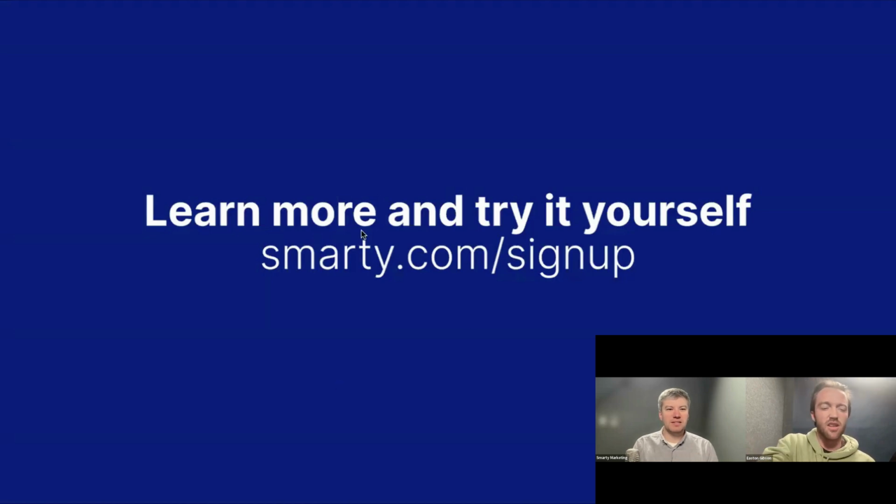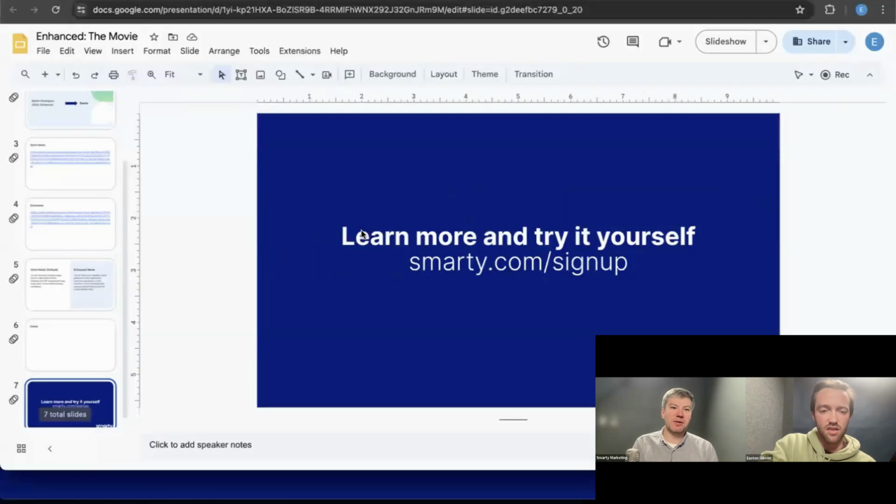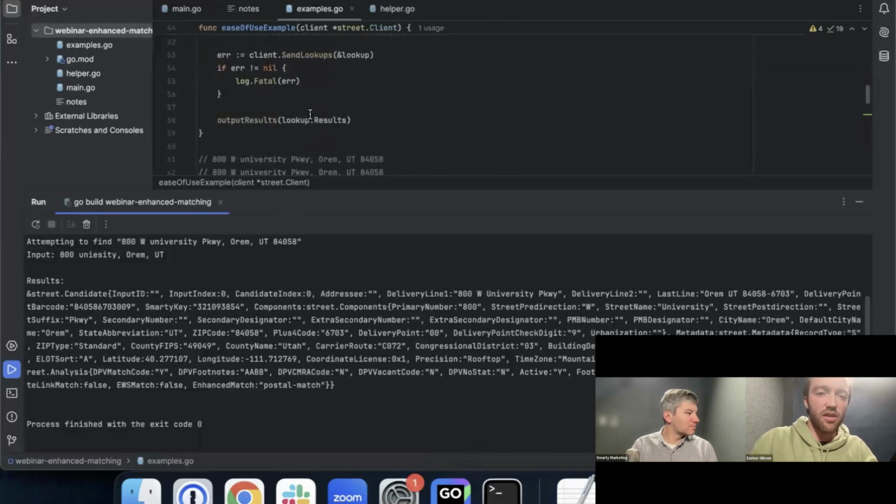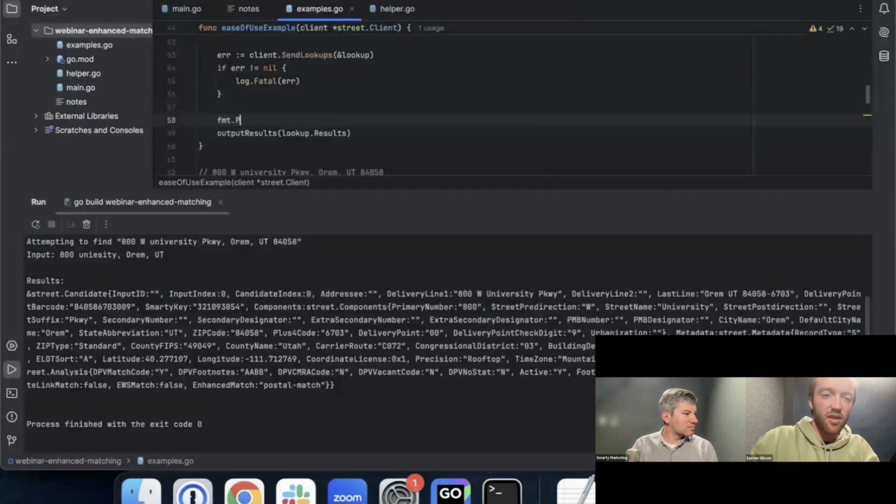I mean, you will have enhanced match data come back. Yes, you would be able to tell from that. I mean, this is the actual response, right? Actually, no, I take it back. I think I actually could just print out the whole thing, it might give it to me.